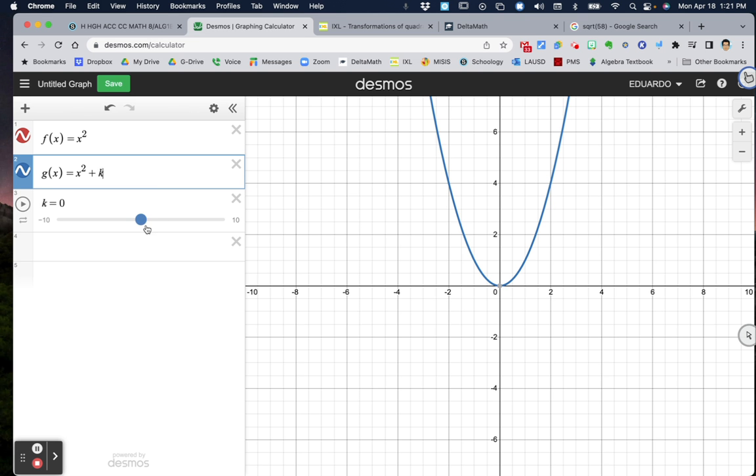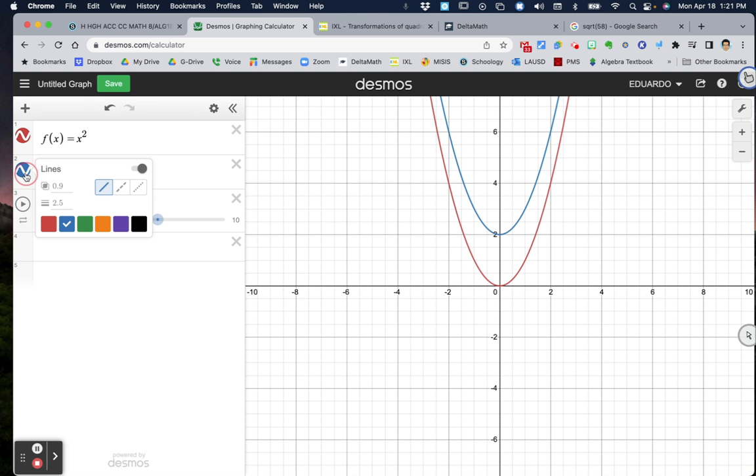Well, let's move this over to 2. Move your slider to 2. And that's the blue one. So I can tell the difference, I'm going to hold and press on this. I just held on the color, and I could change my line over to this dotted line. I kind of want to tell the difference. So now, changing that to 2, this is x squared plus 2.